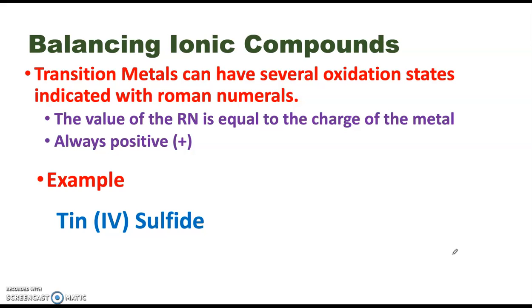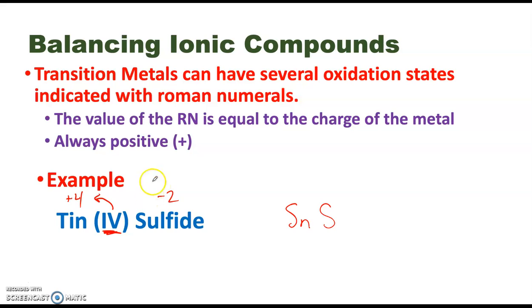So an example would be tin(IV) sulfide. What I do is, as normal, write the formula. Tin is Sn, sulfide is sulfur, so SnS. Now, normally you'd have to go on your yellow sheet and look up the charge of tin, but you don't, because this Roman numeral tells me that the charge of tin is +4. Sulfide is sulfur with a -2 charge. Again, use those ide ending hints on your yellow sheet to help you figure out these charges. Because if you look at sulfur, it has multiple options on your yellow sheet, but sulfide is always a -2.